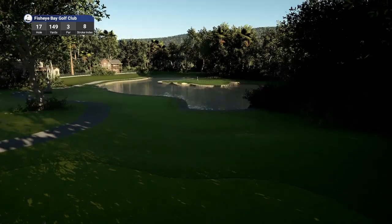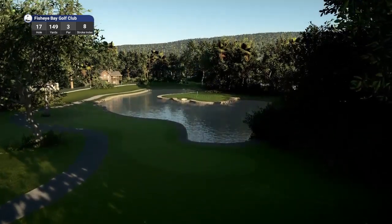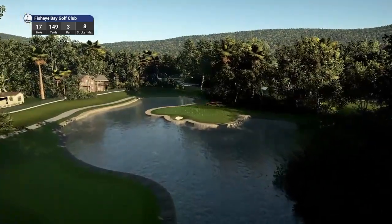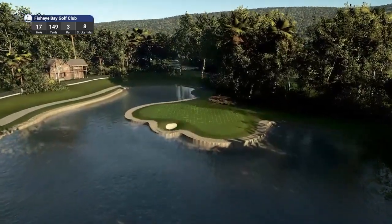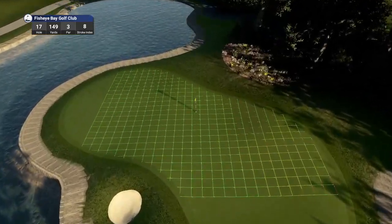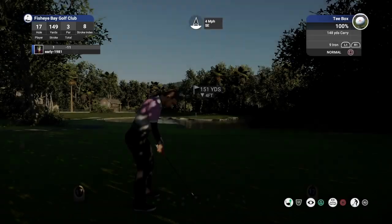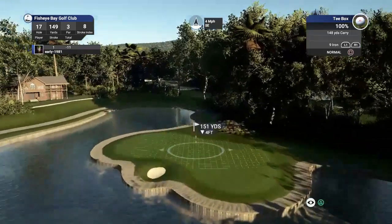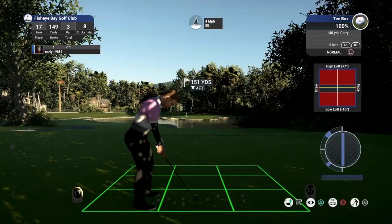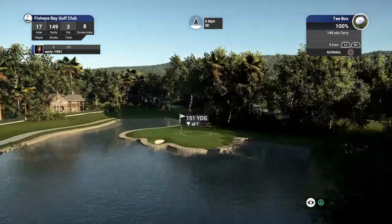2 holes to play. Hole number 17, par 3, playing 149 yards. And it is a stunning par 3. Wow. Look at that. Little island green. That is stunning. Kind of reminds me of Golden Belt. A few similarities. But once again, try to use the course to our advantage.